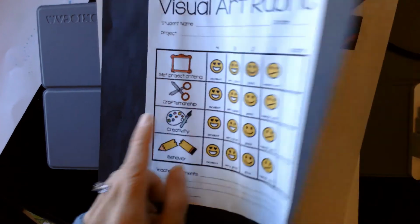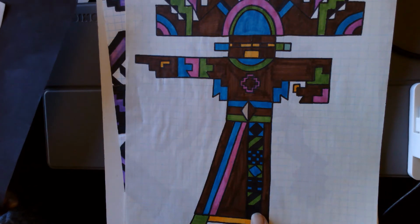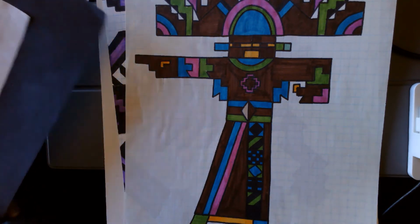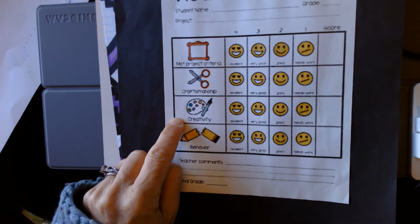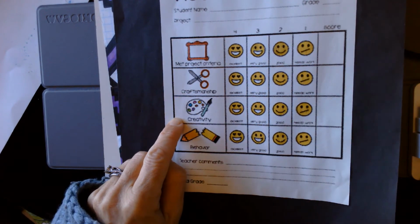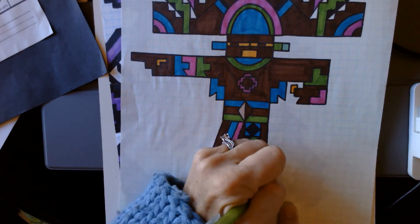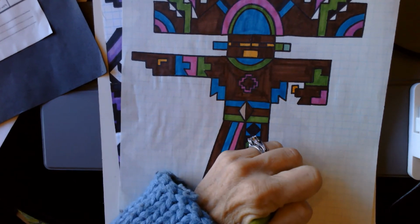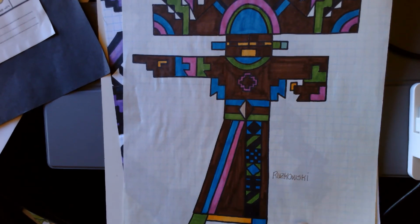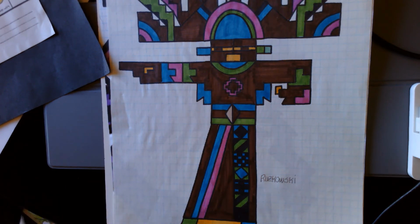How was my craftsmanship? If you notice, my craftsmanship here, I worked very neatly, staying within my lines and coloring very neatly. So my craftsmanship, it's something I'm proud of. And was I creative? Did I make something original and beautiful? You can say yes, you will sign your name, because we know all great artists sign their name to their work. Then go to the assignment link, click on that microphone, and share your amazing drawings with me.